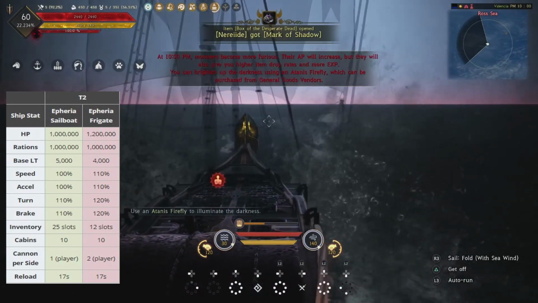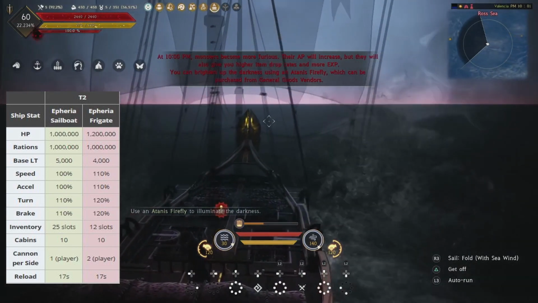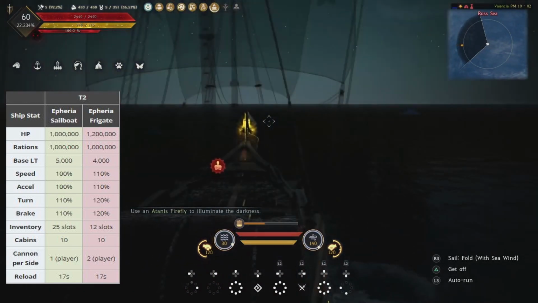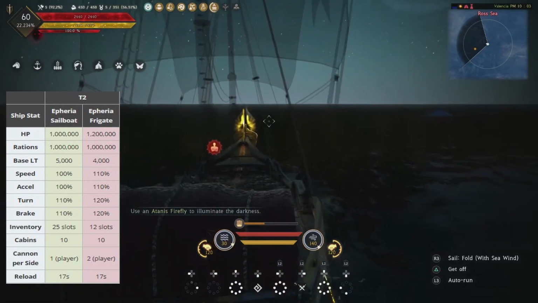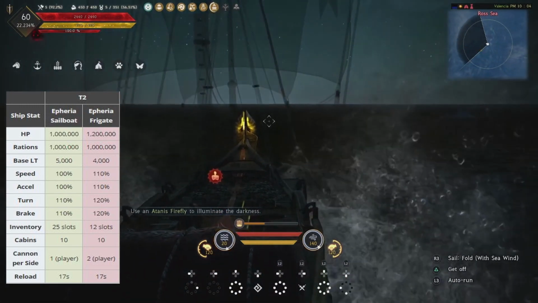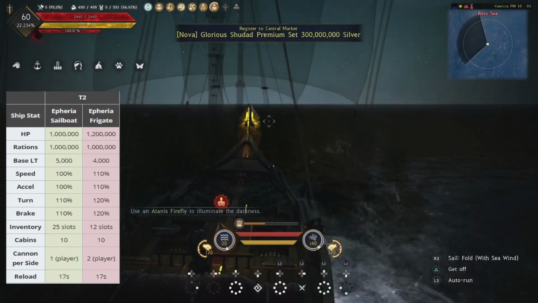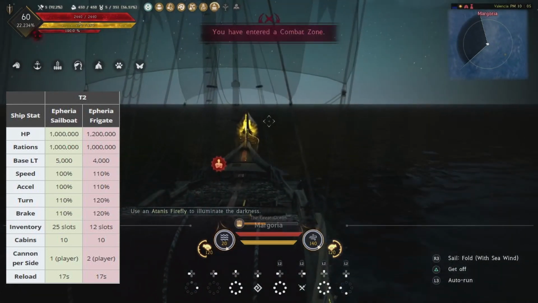Now the speed, guys, 100% on the sailboat and 110% on the frigate. So the frigate is a little bit faster, but again, I still wouldn't recommend it for bartering, purely because of the weight. Right, this is a really good one if you want to start getting an introduction into sea monster hunting. Turning 110%, 120% on the frigate, and break is the same.